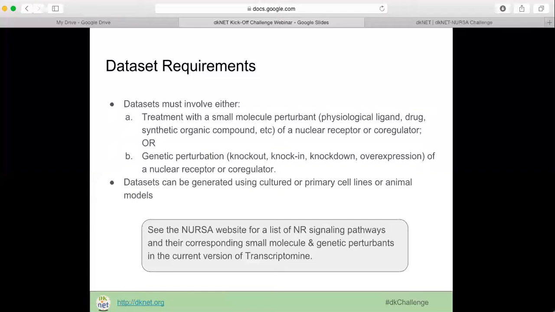So I think beyond identifying the data sets themselves and if they are deposited in public repositories, the second part of the challenge is going to really be eliminating as best as we can the false positives.